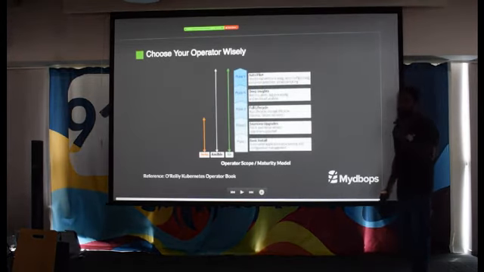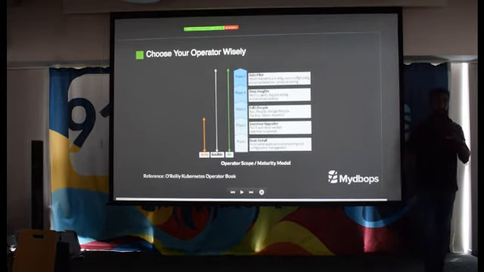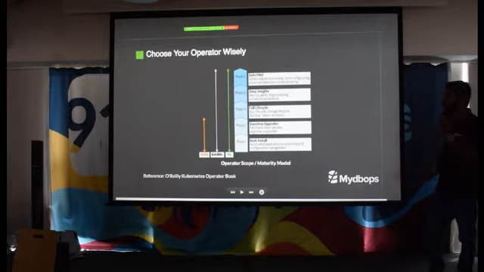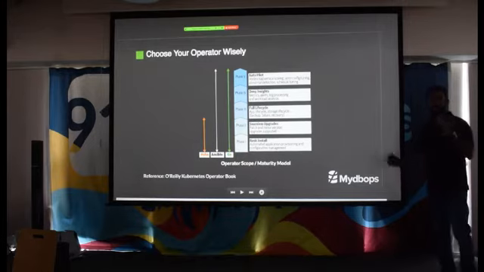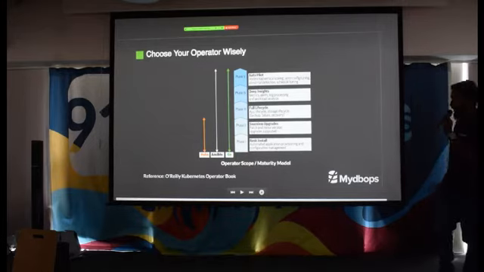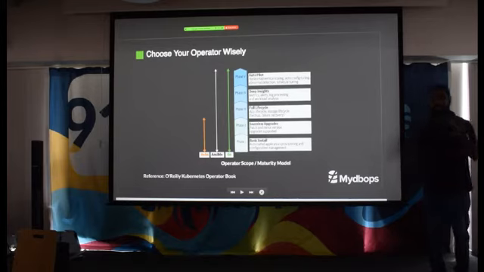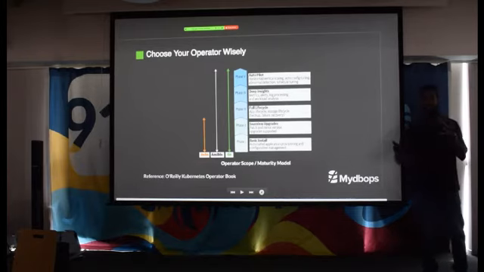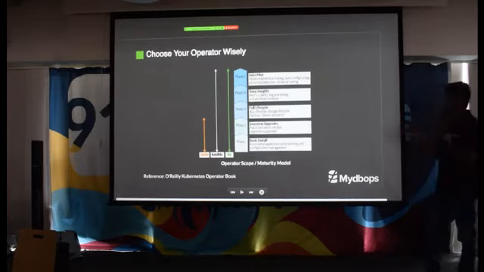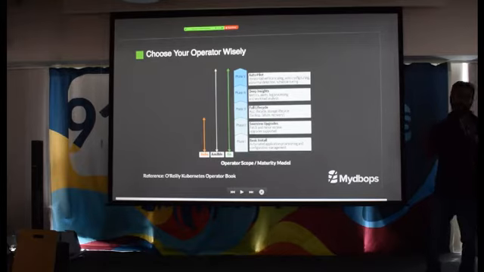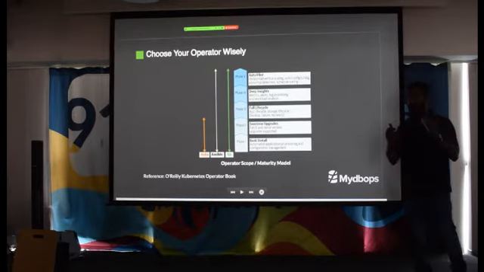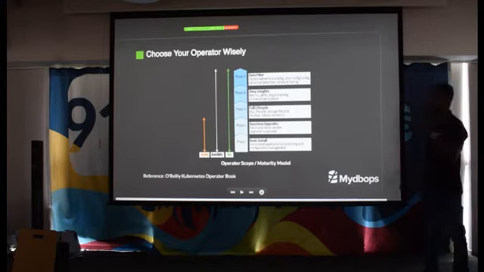Okay, so there are different stages of operators available in the market. We have 5 stages. The initial stage, phase 1, is the basic installation, and the next stage will be seamless upgrade. Patching should be available to the operator, and we go up to autopilot.